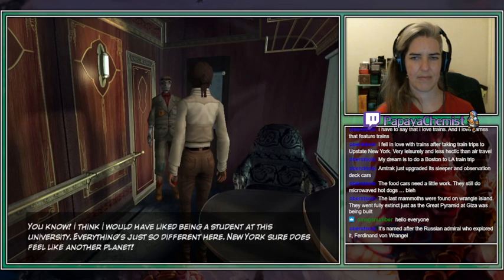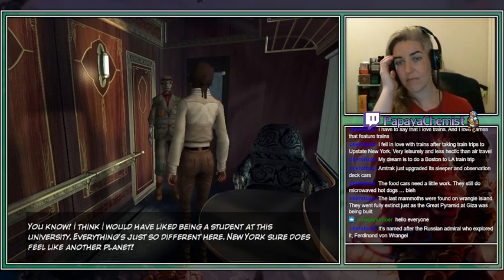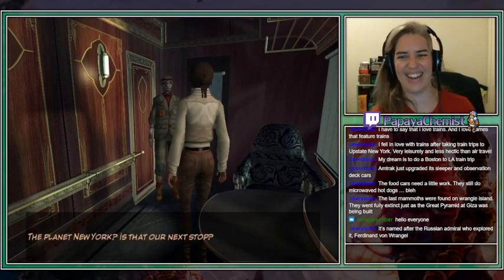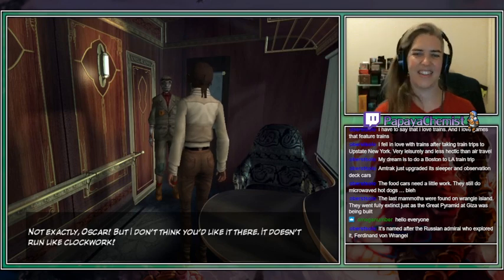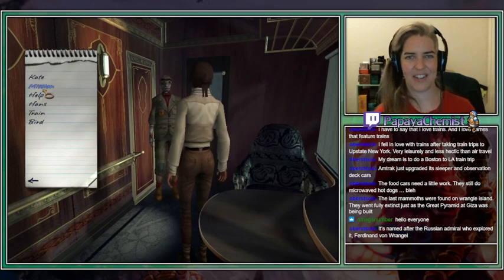You know, I think I would have liked being a student at this university. Everything's just so different here. Yorkshire does feel like another planet. The planet New York? Is that our next stop? Not exactly, Oscar. But I don't think you'd like it there. It doesn't run like clockwork. That's for sure.